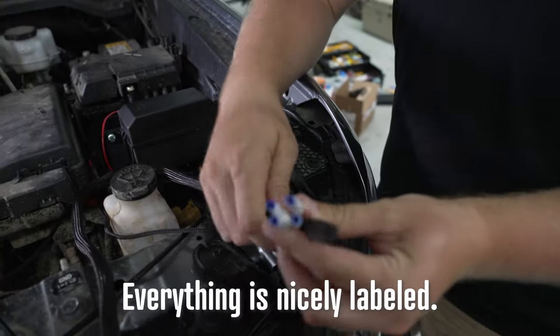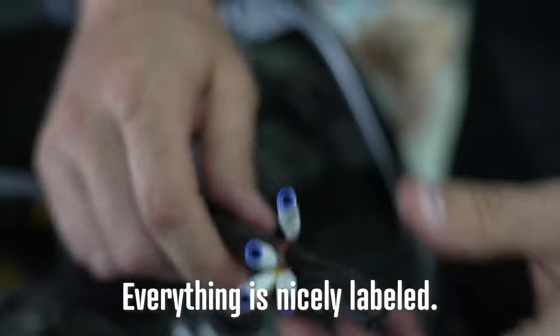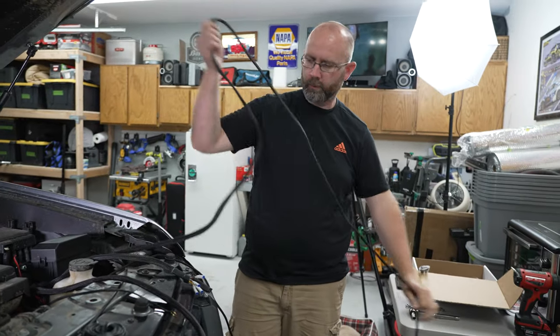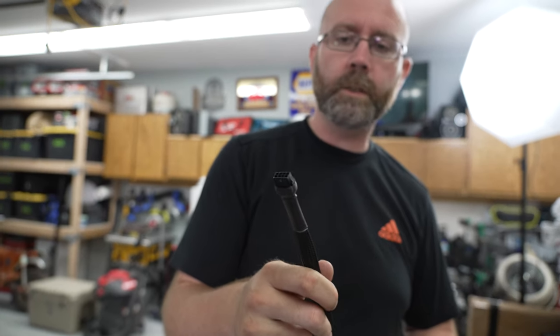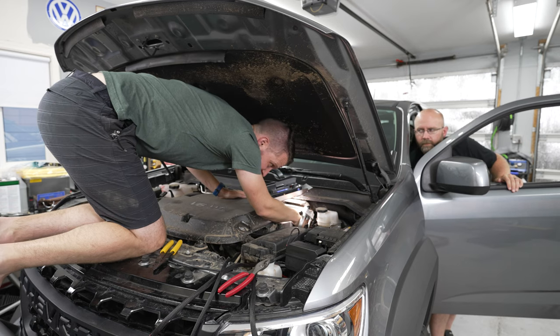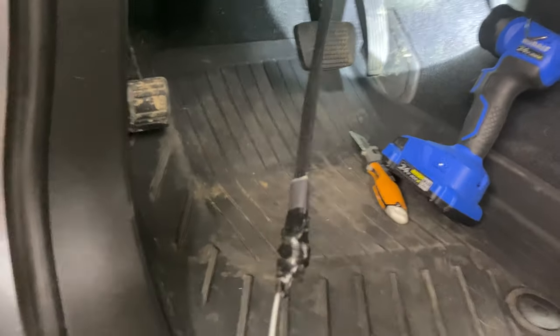These are what all our accessories mount to — front lights, rear lights, and the radio, with TBD slots for future use. The red lead mounts to the 12 volt out of the low voltage disconnect to finish that circuitry, and then the last wire we feed through the firewall into the center console where the switches will be mounted. Important note: if you're running an antenna wire, don't use the same firewall passthrough as the electrical wires — they'll cause interference and your radio won't have good range. We're running the electrical bundle through separately, making a small slit in the firewall gasket.